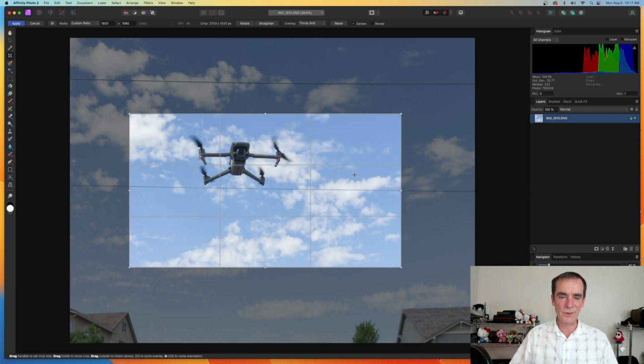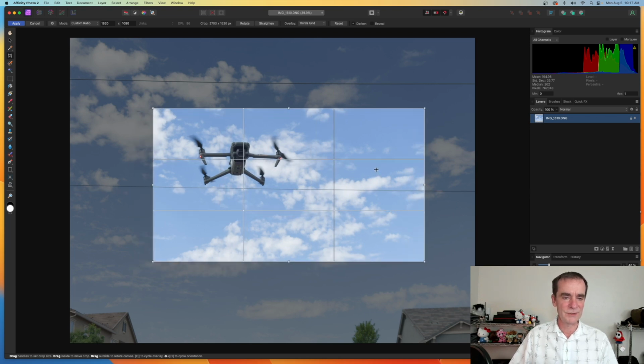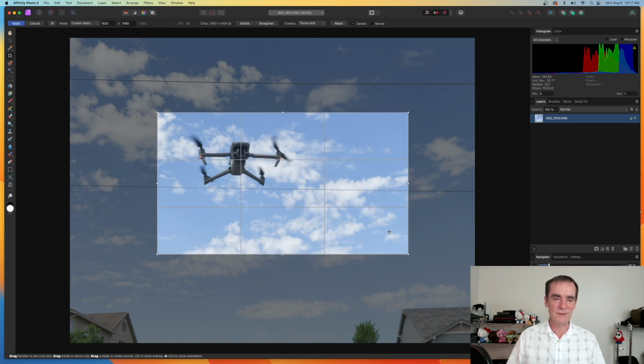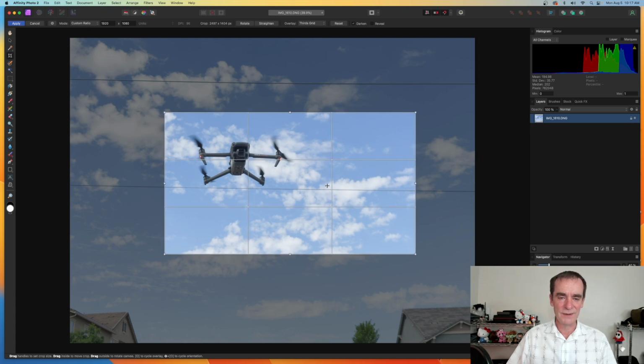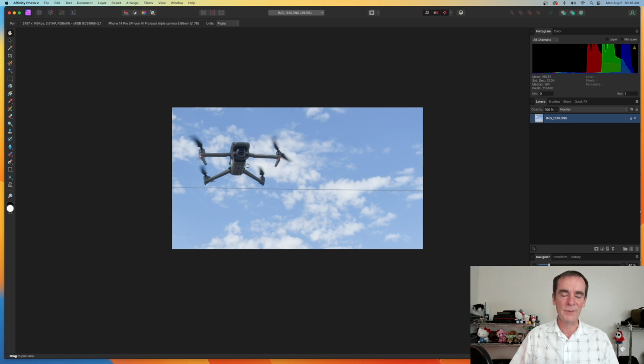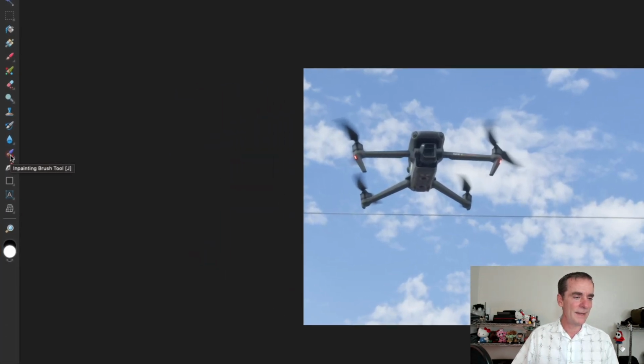We're going to be getting rid of the power lines for sure, but I also want to zoom this in, and since this is a raw file, we've got a lot of data in here, which means even if we're cropping this down heavily, we're still going to have great detail. And let's just do that like that. I like that. I'm going to hit return, and there we go. We've now heavily cropped this in, and now we only have one power line to deal with. So that's great. So what I'm going to do next, over on the left-hand side again, we are going to look right here at the in-painting brush tool.